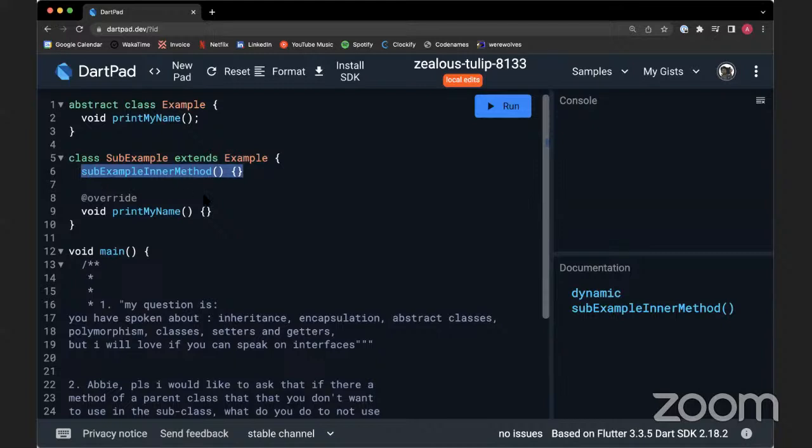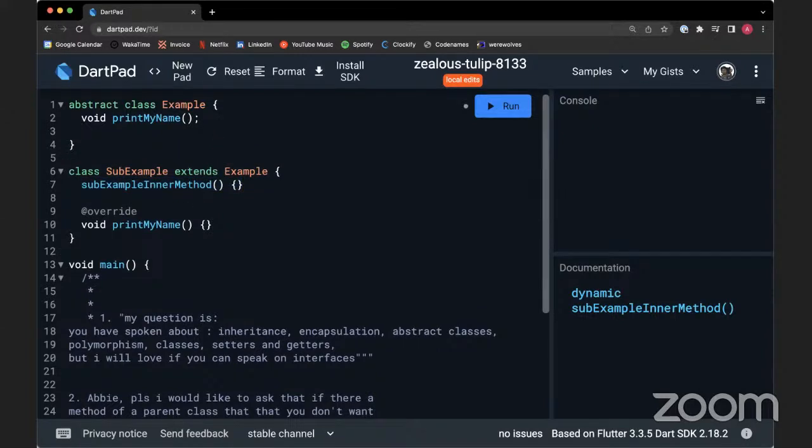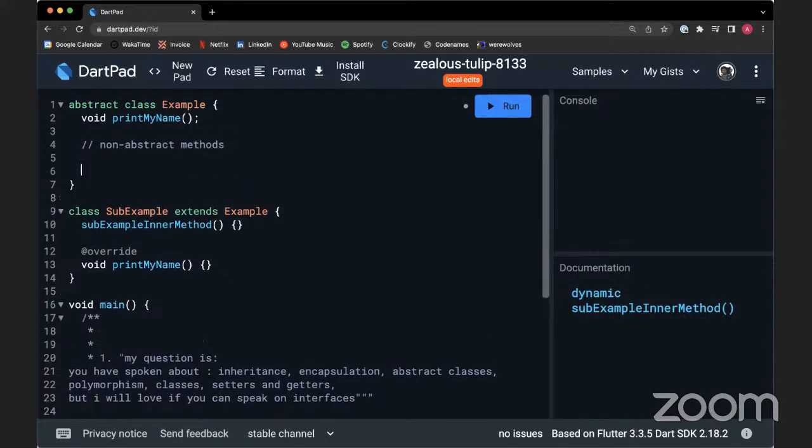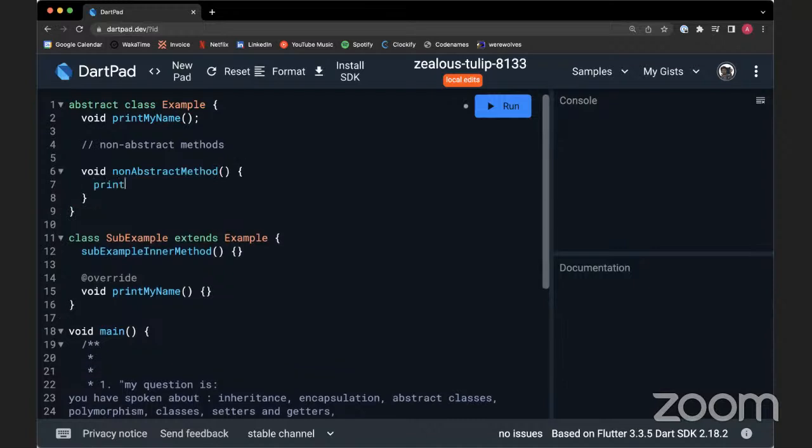You can also have what is referred to as non-abstract methods. A non-abstract method is pretty much one that you can build on.